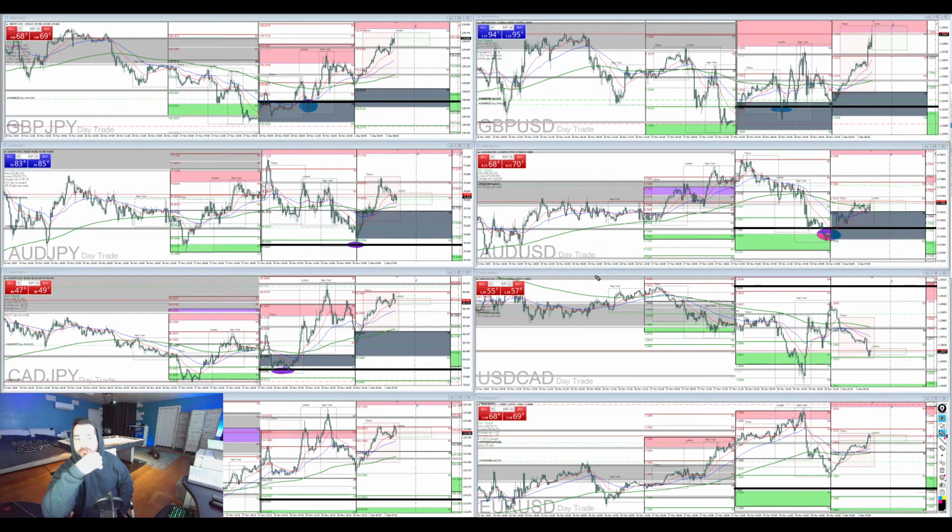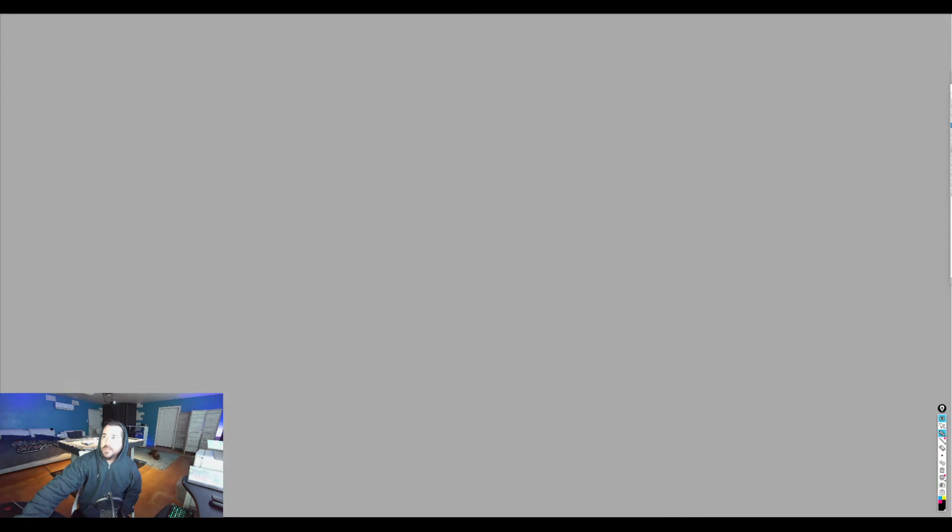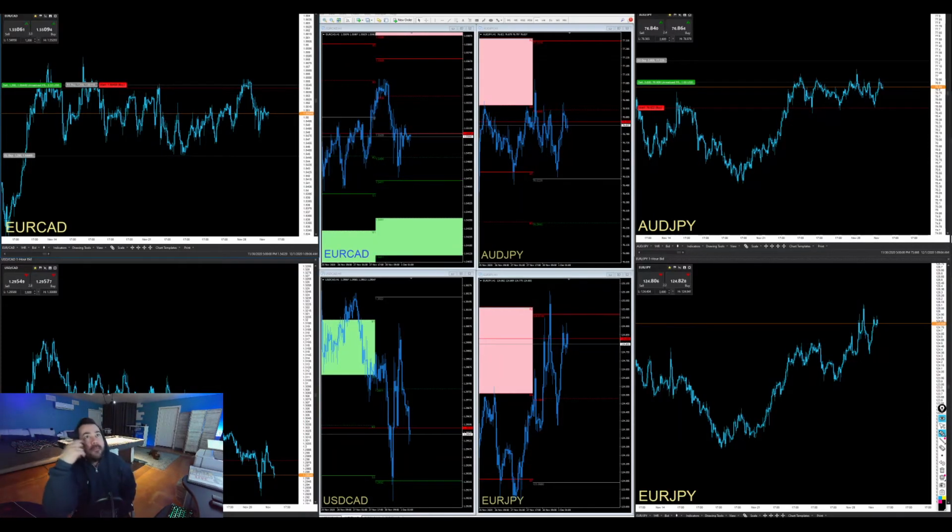So unless we get a break lower on the euros, those are out of play. All eyes are on the Australian USD. See if we can get the completion of the setup. Let's go ahead and pull this back over to my dark charts, and then we will go into the four horsemen. Break even, Australian yen.